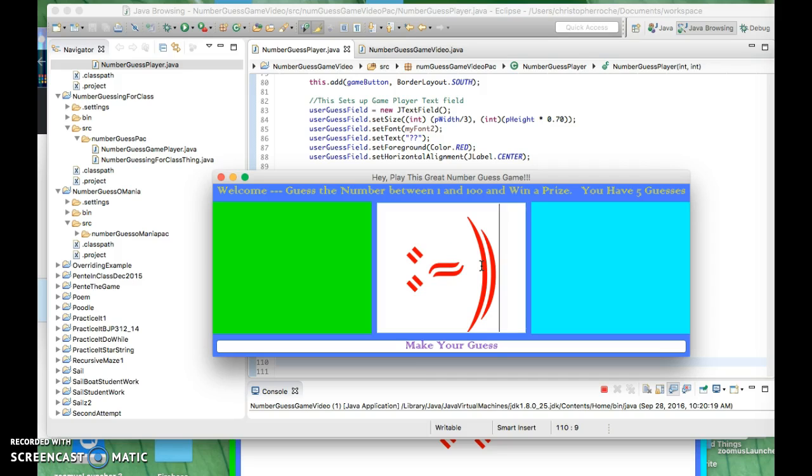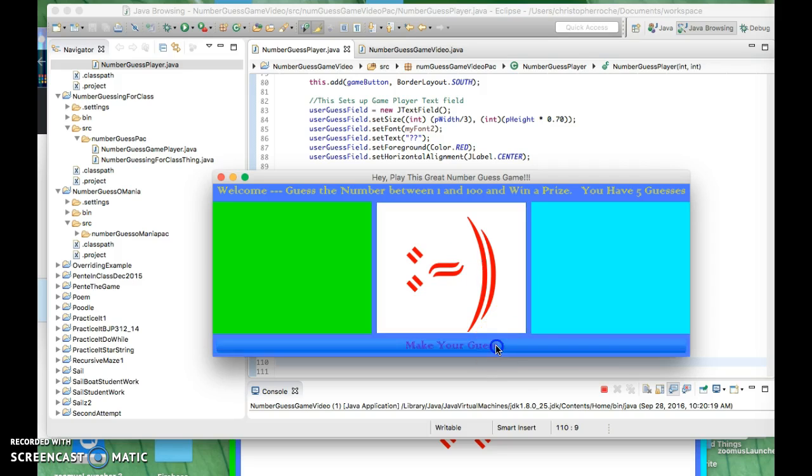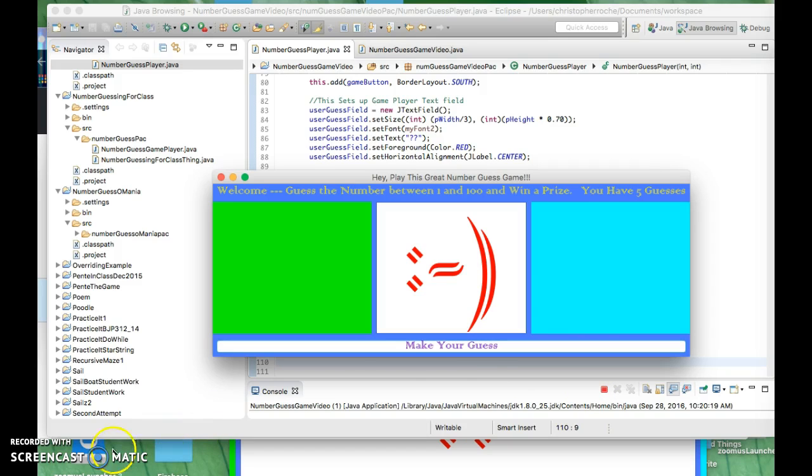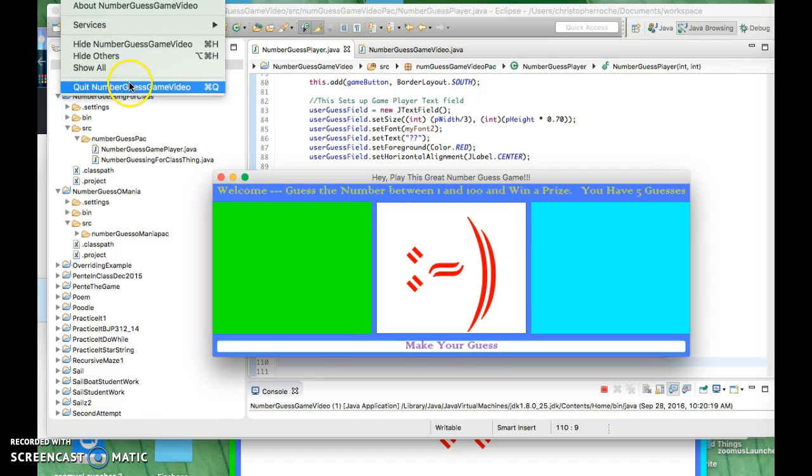And, you know, let's see if you can get that built for homework, okay? All right, so that's the assignment. See if you can do that, and I will see you tomorrow, okay? Take care.